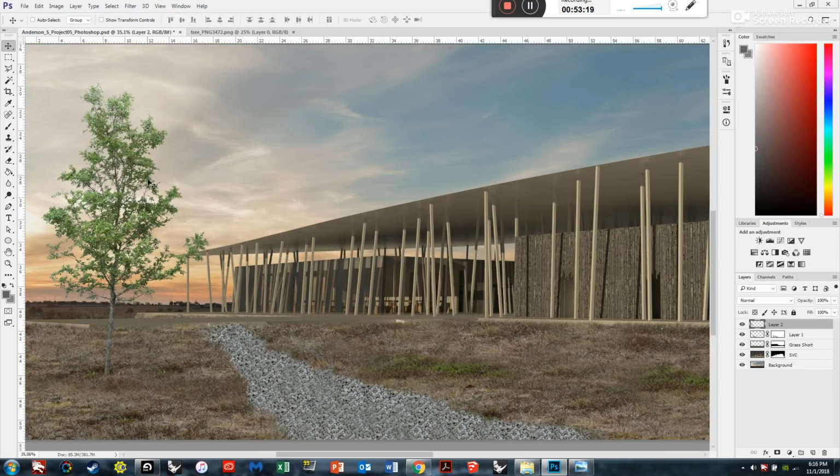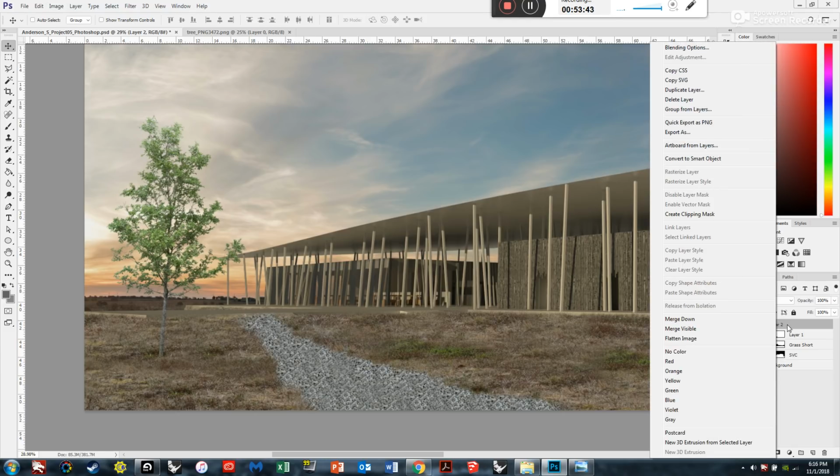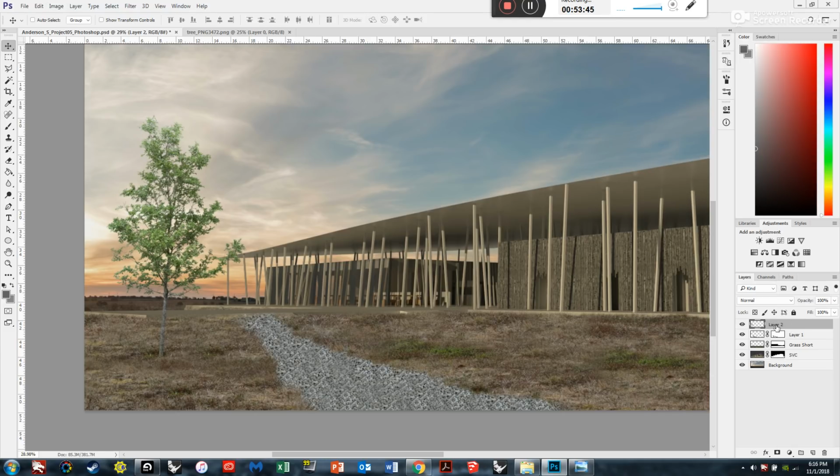So I've placed this tree and I used the transform to scale it down. And so instead of opening other ones, I could just duplicate this tree, right? I could just copy and paste it. But copy and paste is not the same in Photoshop. What you're going to need to do is use duplicate, and how you do that is on the layer that has the tree, and we should probably name this tree, and we should name our pathway or gravel path.